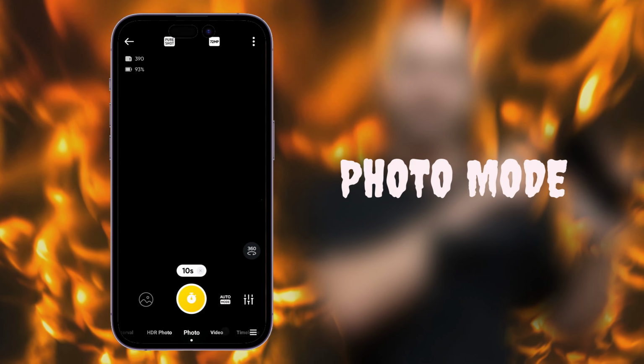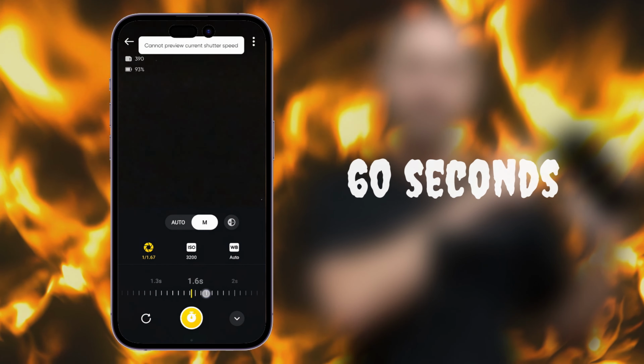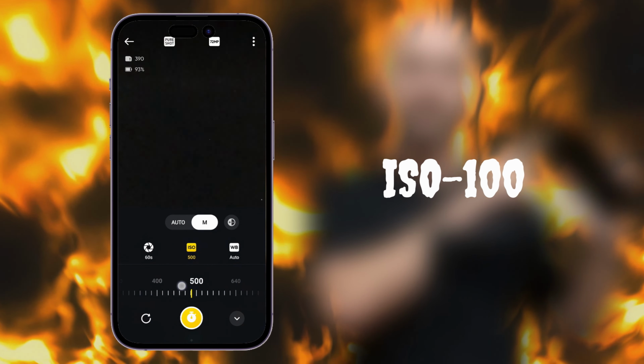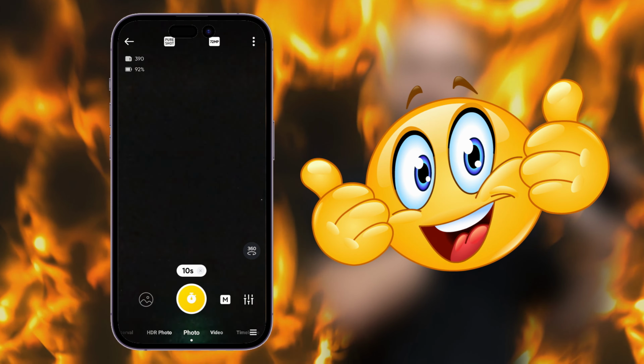In the app, I go to photo mode, switch to manual mode, scroll to a 60-second exposure, then set the ISO to 100. When that's done, I set the timer to 10 seconds, which it already is. Now I'm ready to go. Once I've got the camera set up, I'll grab the tool and get into position, turn it all on. I've got that strobing ready to go.